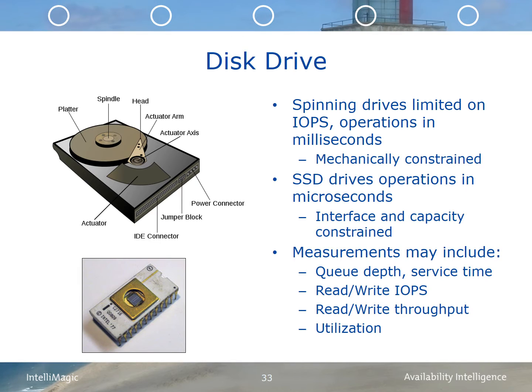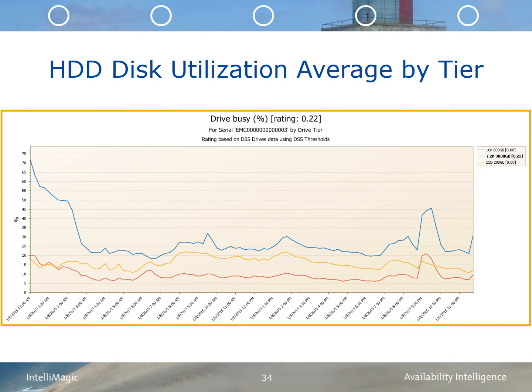And attached to the device adapters or the disk adapters are the actual disk drives. The thing that we're looking for here is how busy they are, and so that would be referenced by the utilization. Oftentimes utilization numbers are provided, and on many systems we can get things like the queue depths and the service times to indicate if we have disks that are overutilized and also if the disks are imbalanced in terms of the I/O distribution. In this chart we have the average disk utilization by tier.